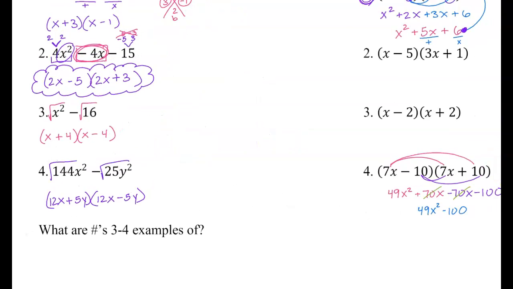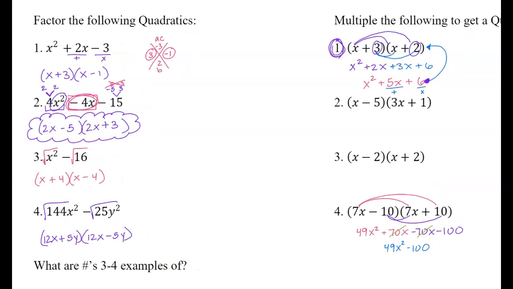Any questions on any of these review problems? So again, in your head, this is probably the hardest one to do. Please, if you feel more comfortable doing this, do it. Okay? Find the A times C, find the B, figure out which two numbers multiply to give you negative 60, but add to negative 4. And then after you're done finding numbers, though, you do need to remember to divide by the A value. Okay.